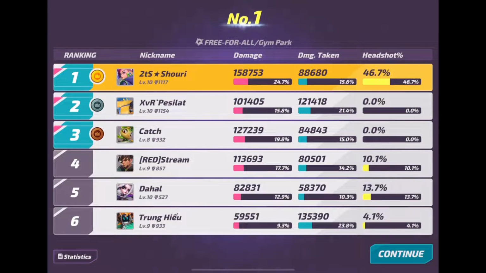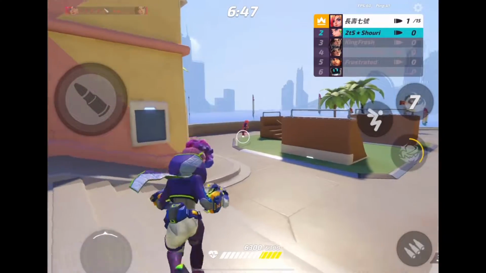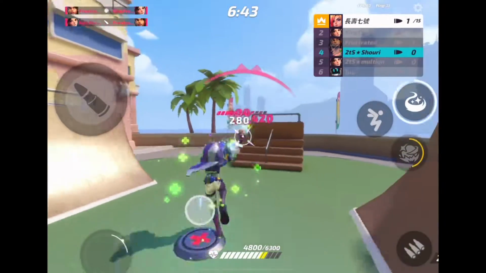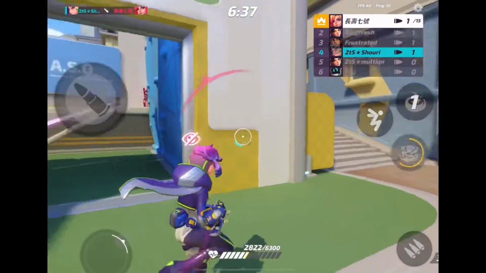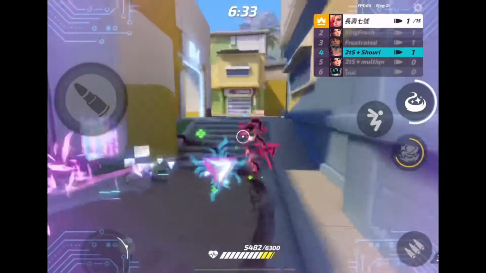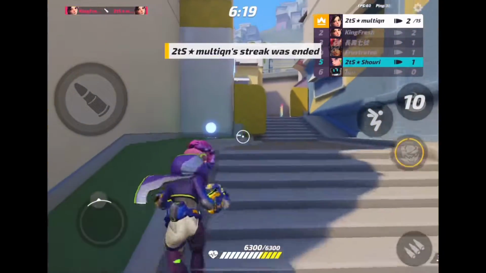Right there, we got 46.7% headshots, which is just absolutely heartbreaking, because until I got 50, I was never going to stop. But that is exactly how I'm able to get good at a lot of the characters I play. I go into free-for-all, and I just think about what do I want to get better at. And this challenge was not easy. Getting 50% headshots on Shell was actually one of the hardest headshot challenges I've done.